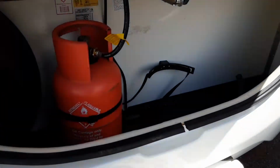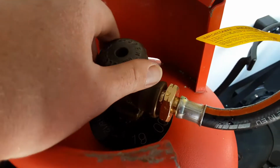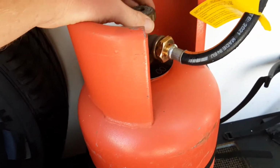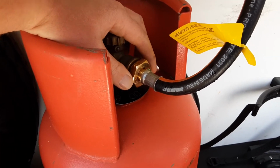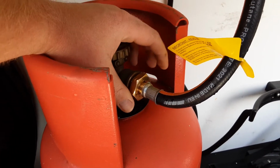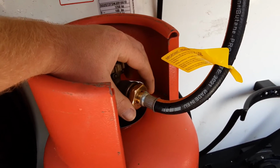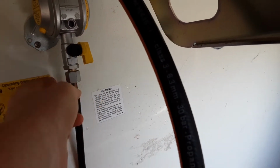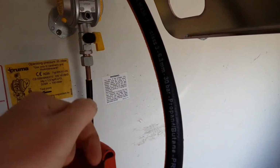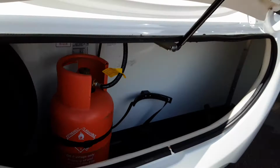In the front locker, you've got your gas bottle with your gas regulator on the bulkhead. The gas will be turned on when you get here, so you can go through all the gas operations on board the caravan. You've then got your pipe work that goes into the front of the bottle, which is a reverse thread fitment. So you need to turn this the opposite way to a standard gas fitment, standard bottle lid for instance, to release it from the gas bottle. On the side of the regulator, you actually have a yellow shut-off valve here that you can pull towards you and put so it's pointing straight towards the front of the caravan, so it isolates the gas supply coming past the regulator.